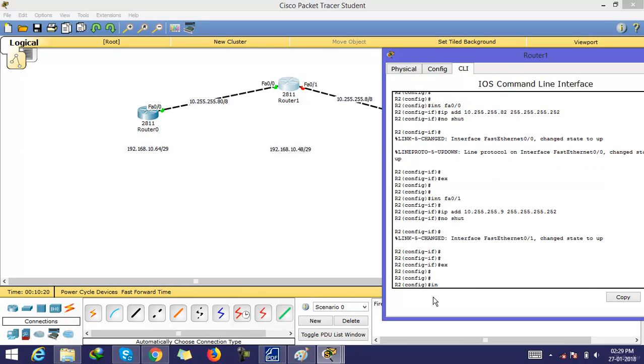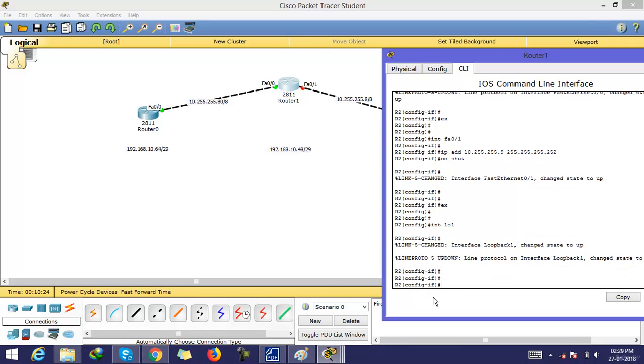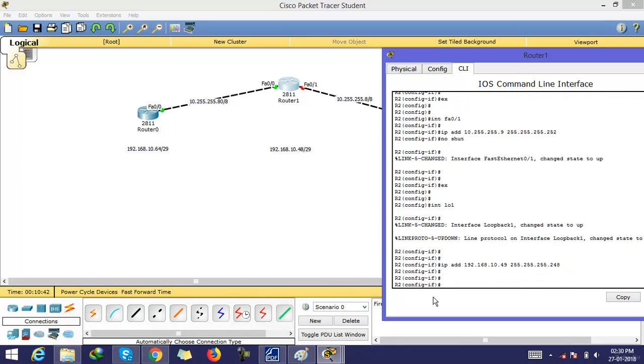Now create a loopback interface lo1. The IP address for this interface is 192.168.10.49 with subnet mask 255.255.255.248. No need to give the no shut command because this is a loopback.